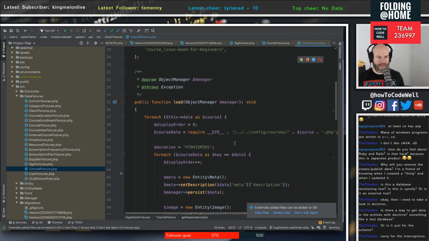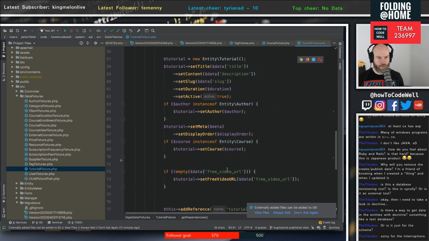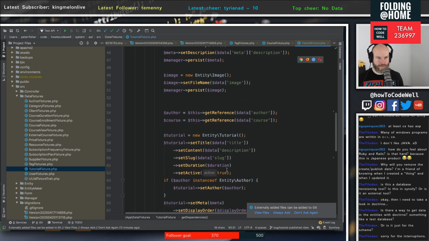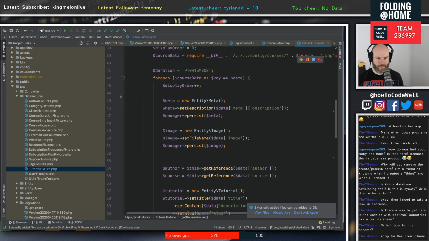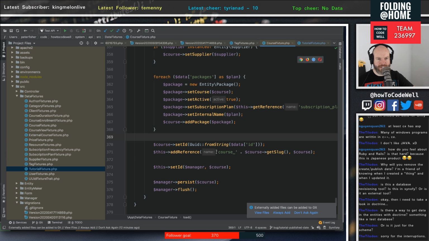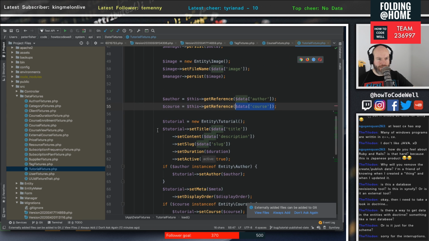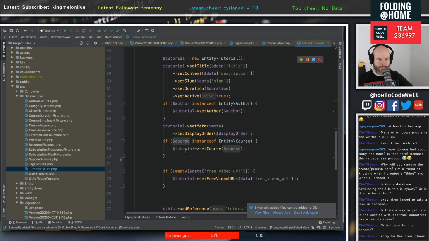And then what we're doing at this stage here, when we assign the course, where are we doing that? Here we go, sorry. We can then do this get reference, get the course, and that string there will be the same string as this string, because in the configuration where this is all set up, that's already been mapped. And then if there's an instance of entity course, then we set the course, and that's how it works.